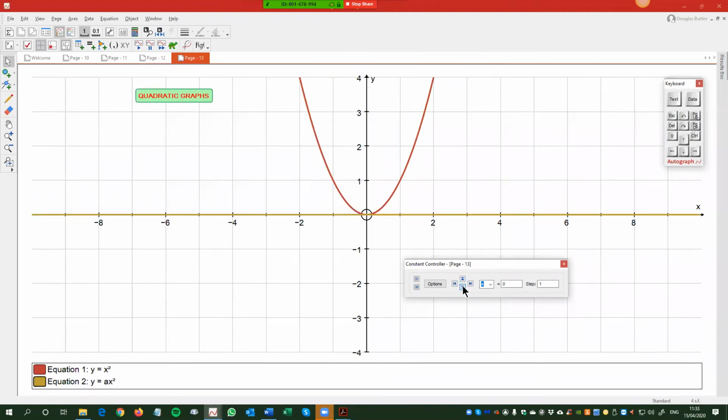And then you can go all the way down the bottom. But again, with a slider bar, things tend to happen far too quickly. So what I'd quite like to do is get down so far and then reduce the step and go down a bit further, a bit slowly.